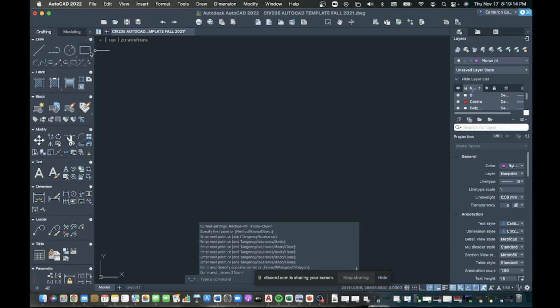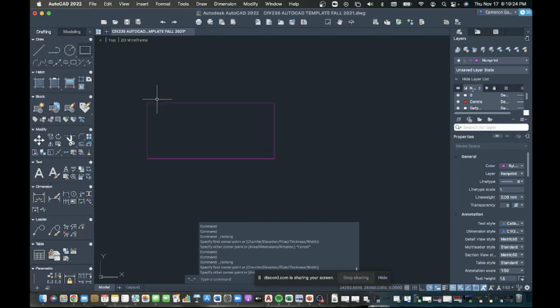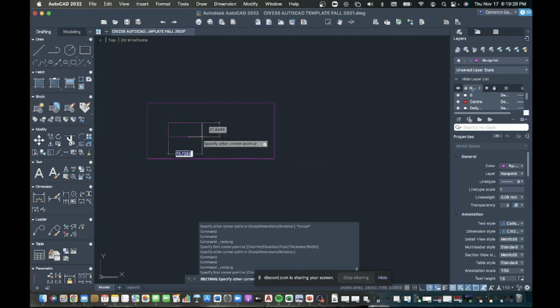Next up, we have rectangles and circles. Rectangles, there's a couple options that you may have, but the default is typically first corner and second corner. And same with lines, when you input a rectangle, you're able to specify dimensions. And this is really with any shape or line that you're putting in.